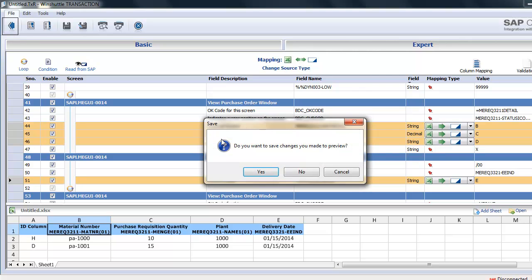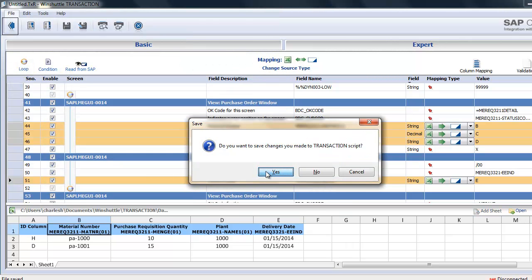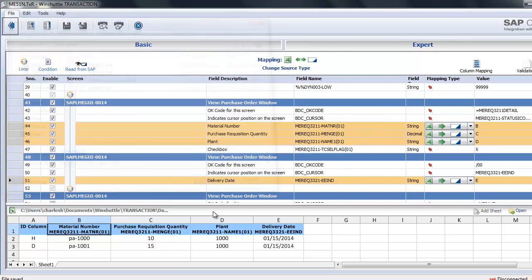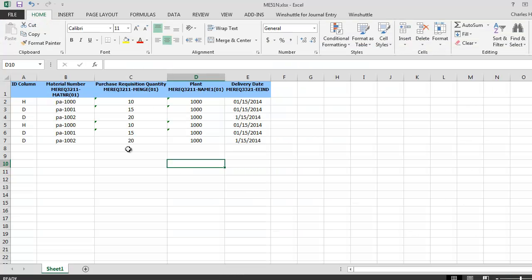And now I'm going to back out and save both my Excel preview and my script. Now I'm going to open up my data file, and as you can see, I have two separate purchase orders set up here, indicated by the two H and D rows that I have here.